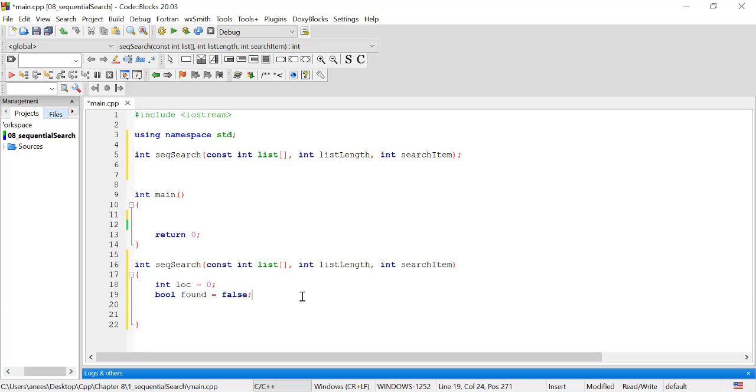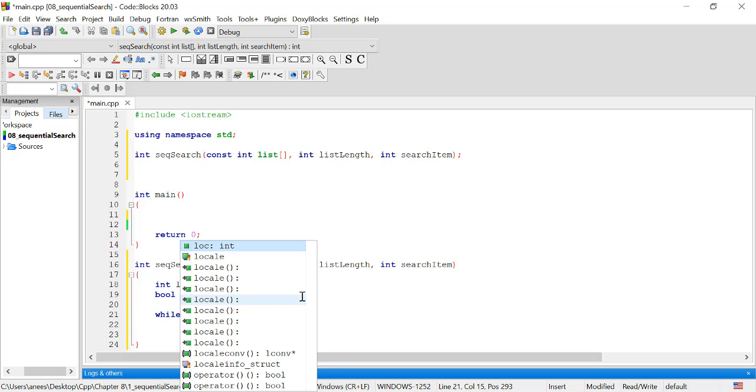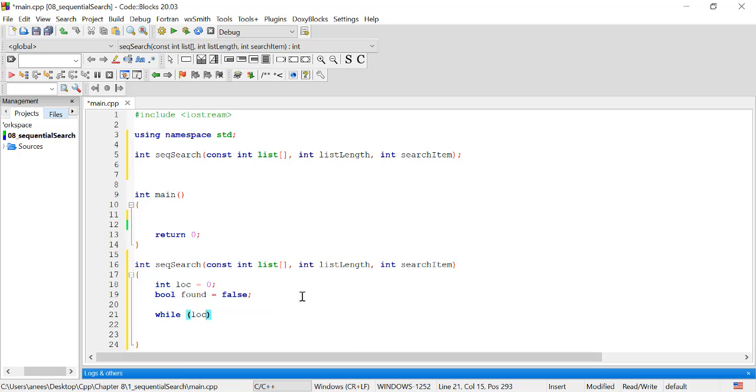And then you can write in while location is less than listLength and not found, and found is equal to false.